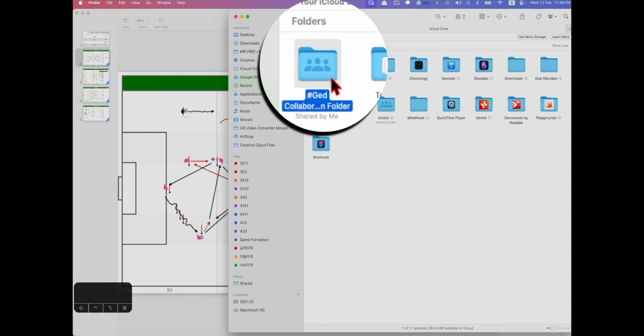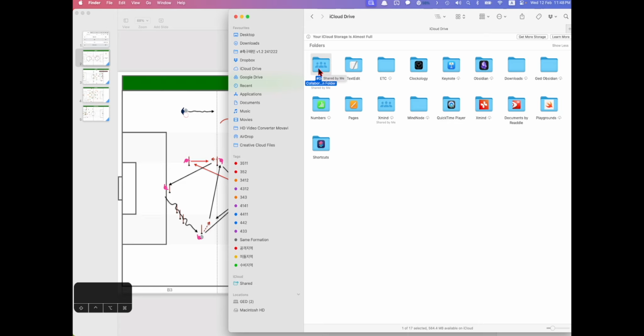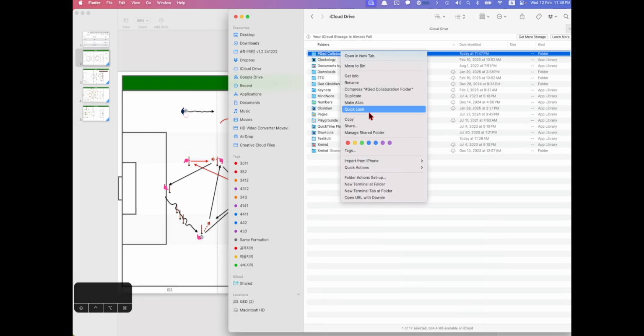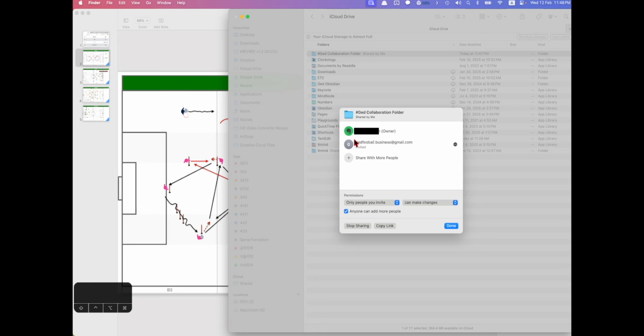See that? The folder has people icon inside. So this means it's ready to share. I go back to list. Again, I right click with mouse, and now I click manage shared folder. Here you can see me as an owner and email addresses of people I invite.